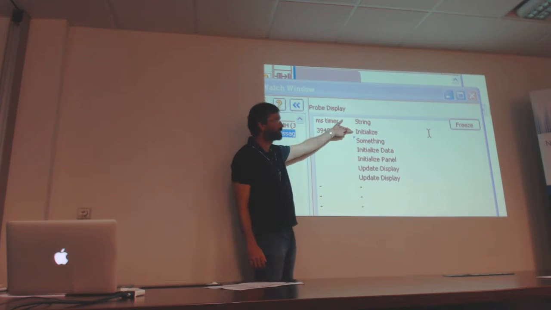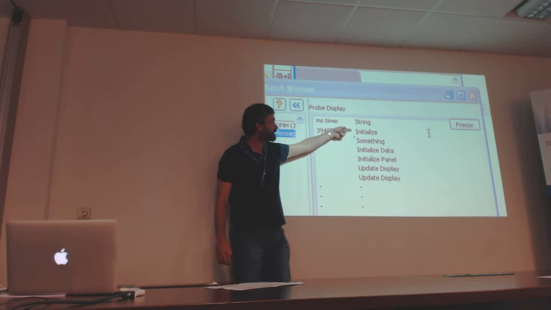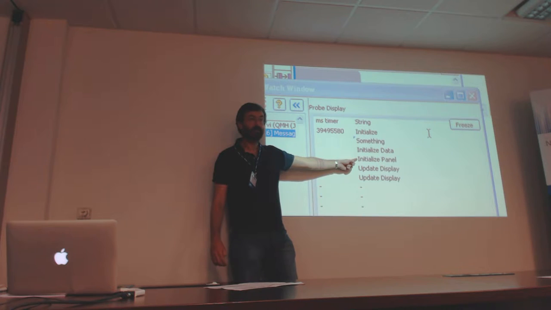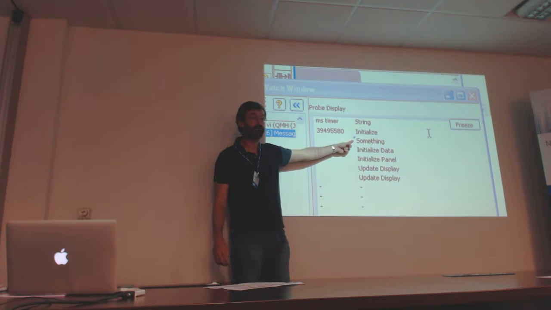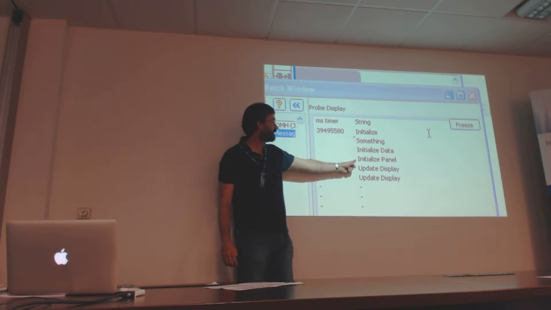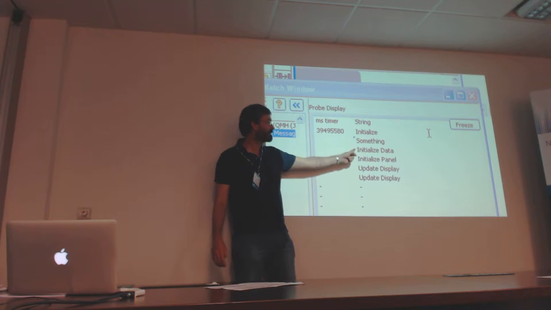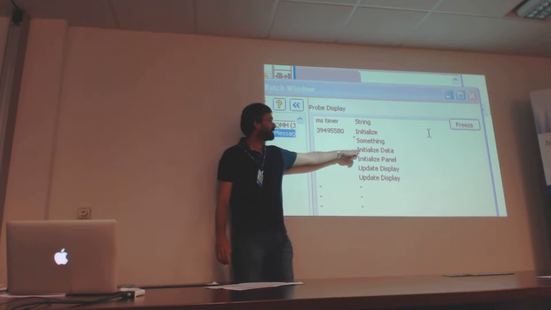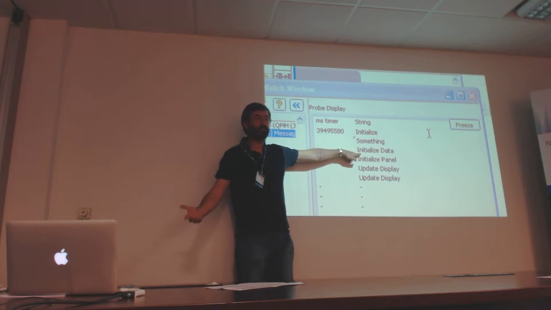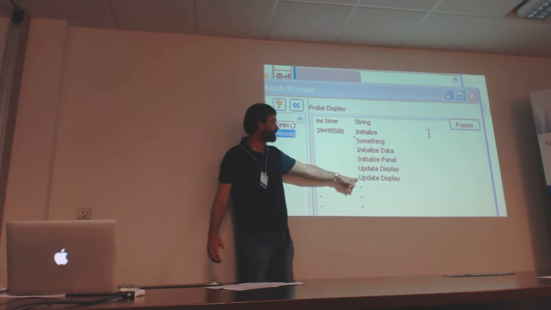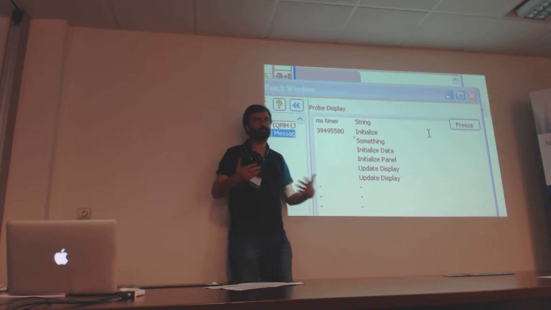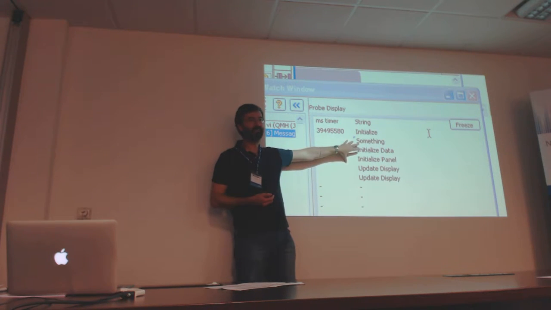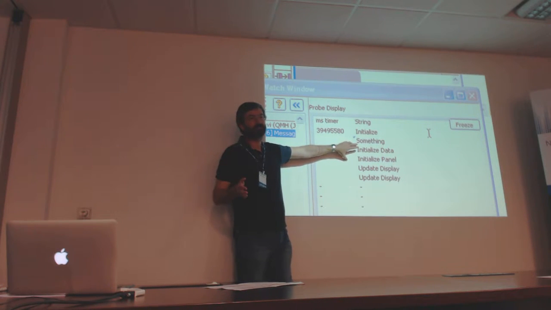So what happens is, you receive initialize, but initialize queues up these other initialized messages on the back. Something executes ahead of them, and then something sends update display on the back. And I think initialized panel sends update display on the back. So you see these execute in such an order that if something depended on data, that's a bug right away because it's using uninitialized data. And the UI, because the update display for something happens before the update display for the initialize, the UI gets out of whack. So this is a race condition that I've introduced only by doing a very obvious thing of just programmatically triggering an action.